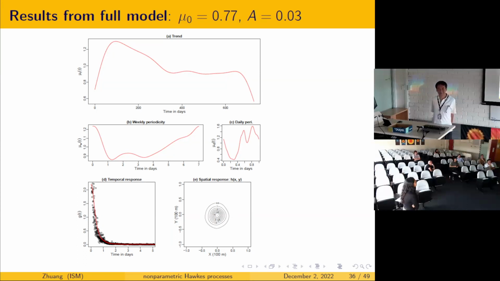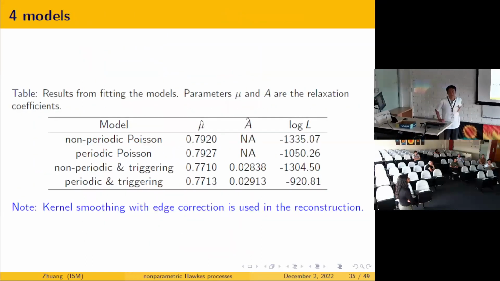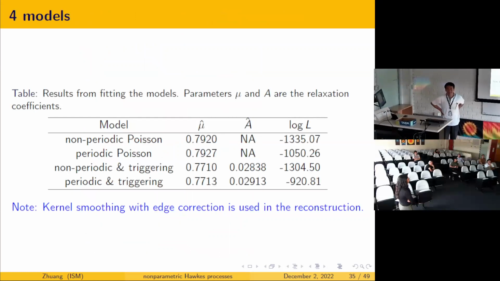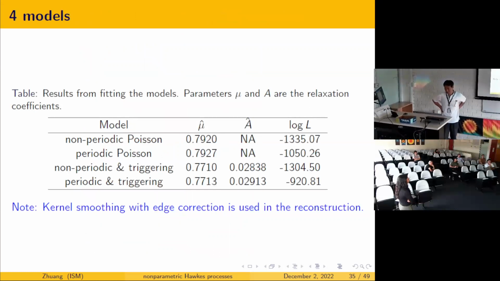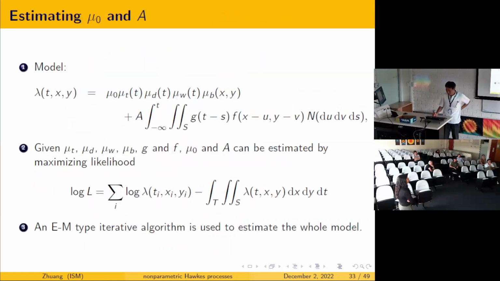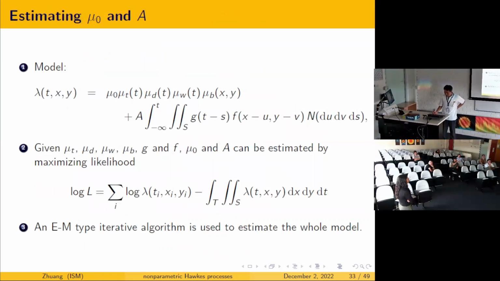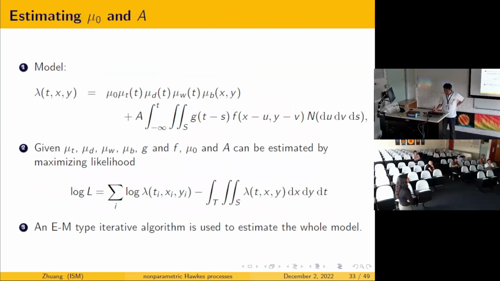My question is related to Tom's question as well. With the estimated branching ratio being quite small, the improvement in the log likelihood is like 130. How many parameters do you have? How important is it to have that triggering effect? How many parameters do you have for the excitation component? Because otherwise you could just use a homogeneous Poisson process.